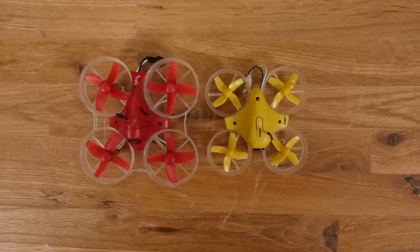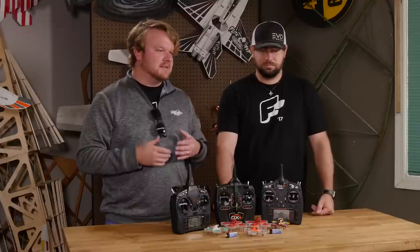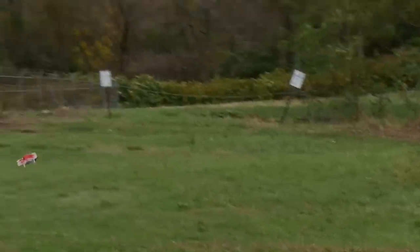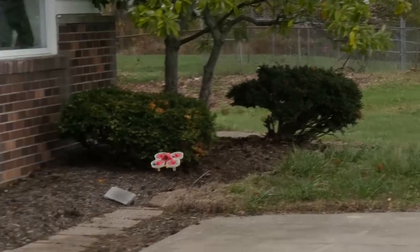And that being said, it is fast. My house isn't huge, but definitely big enough to have a lot of fun with the Tiny Whoop. This thing, I was having a ton of fun but I couldn't really push it to full speed. That's not necessarily a bad thing, because that is going to open up the opportunity to go fly in outdoor areas — battle the wind better. Because it has that extra power and that extra weight, it's going to be able to handle the wind a lot better than a Tiny Whoop.